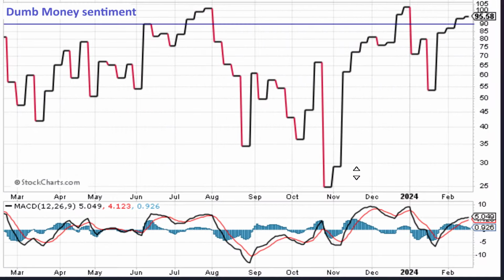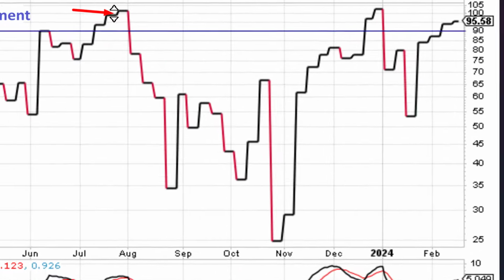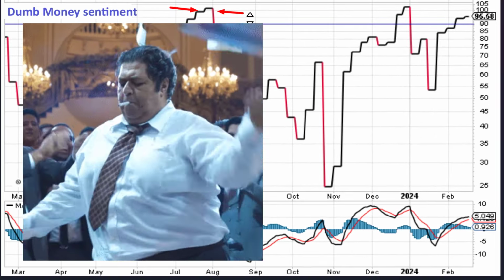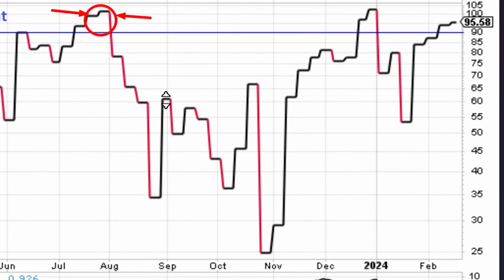Now, before we go on to that, let me first of all discuss this chart of dumb money sentiment. Dumb money sentiment, especially among money managers, got extremely bullish, over bullish. As I'm sure you know, I mentioned this, you may recall, in July of last year, I showed you this particular chart, and I warned, and I said, look, money managers, dumb money, is getting extremely bullish here. And whenever these fat cats in Wall Street become extremely over bullish, that is a time to be extremely cautious as well. So typically when I see the dumb money sentiment going above 90 or 100, like it did in July, August of last year, warning us of a potential correction in the market.